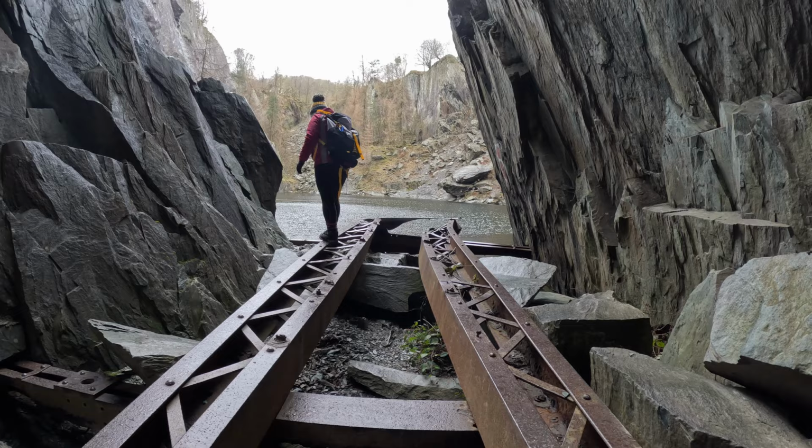Okay, so we're coming to the first location within this quarry that I wanted to shoot. I've seen loads of pictures of this back on YouTube and Facebook and stuff. It's this set of rails here. This leads you out into the quarry, into the lake there. So yeah, I wanted to get a shot of that.